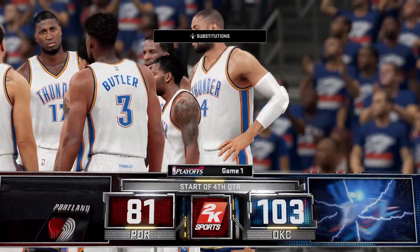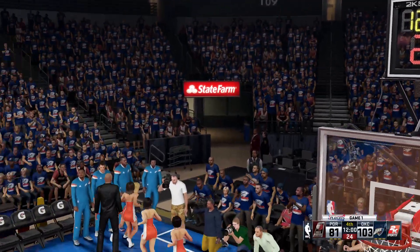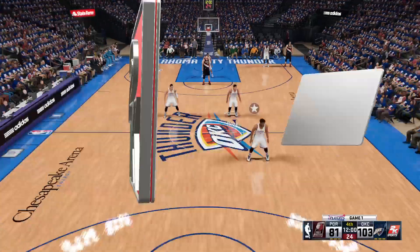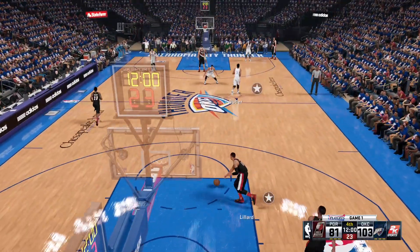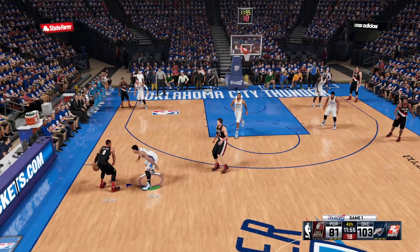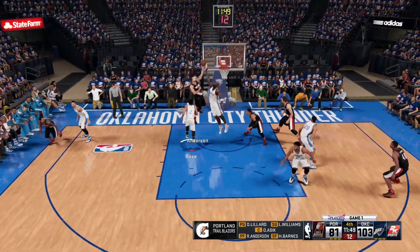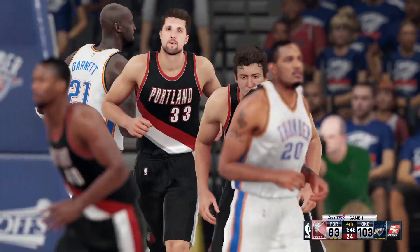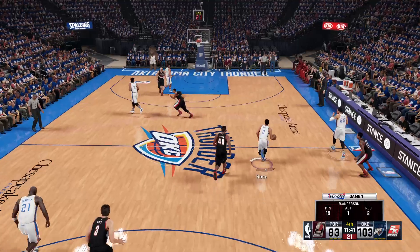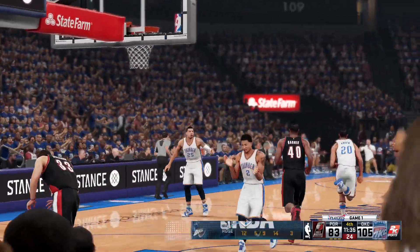Welcome back — fourth quarter action starting up in what has been a one-sided show. Here's Lillard on the court for the Trailblazers. Harrison Barnes is out there with Ryan Anderson, then there's Lewis Williams, then it's Omer Asik, and it's Lillard in at the one. Assist from Damian Lillard. Now here's Rose — he scores his fifth field goal, taking nine shots to get those five.